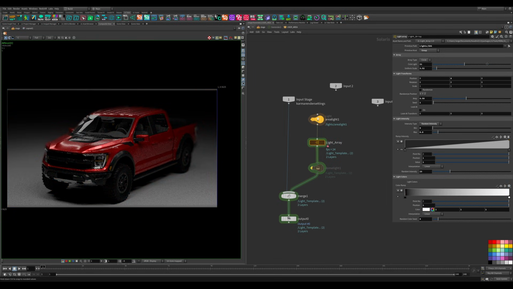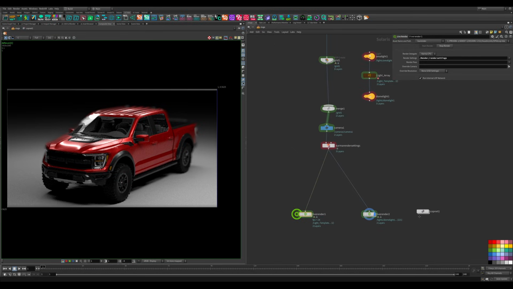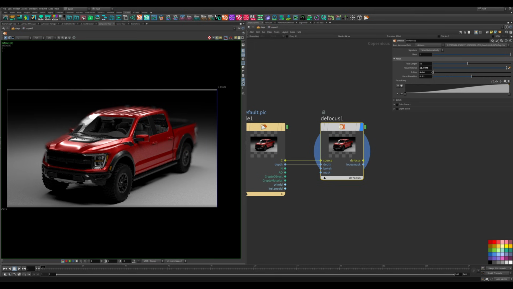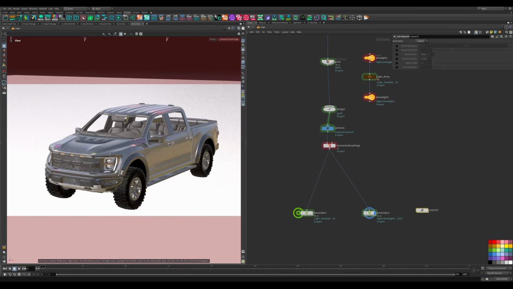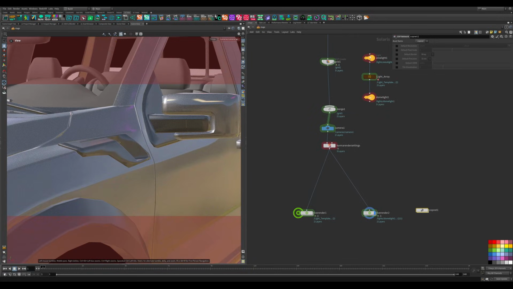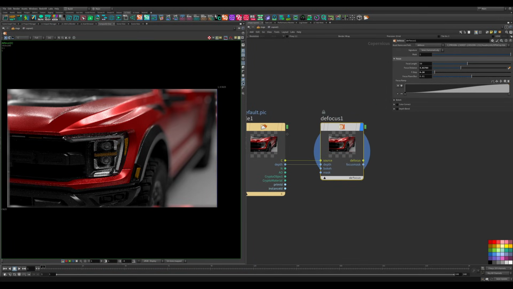Grayscale. We can add a lot more lights. All right, and then maybe the defocus is too strong, so we can lower that. And then we can go into our scene here and zoom in here. We go back to cops, and then we can see that.